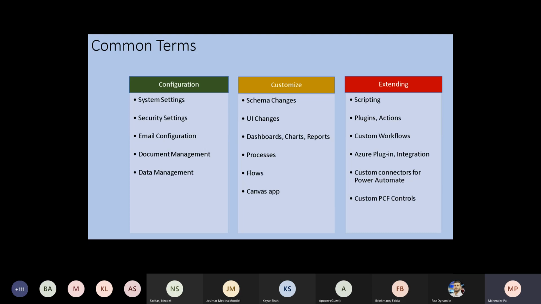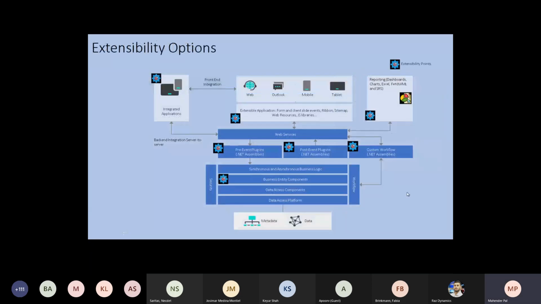With extending, you are going outside that application and utilizing other tools to build those kinds of extensions, whether it's a plugin, an Azure integration, or any custom PCF controls. Okay, now we know that these are the common terms available. So let's see what extension points we have.